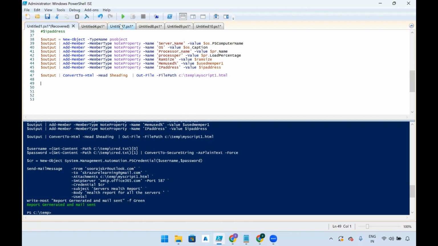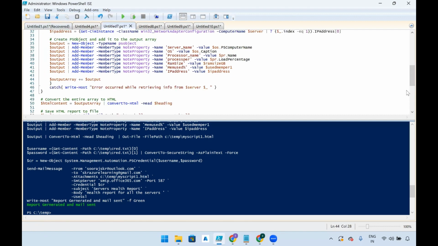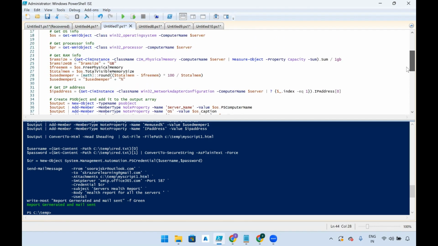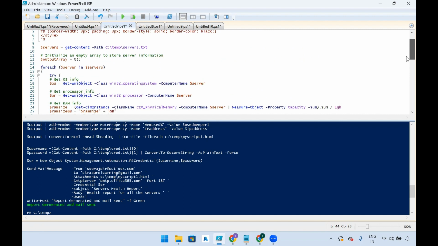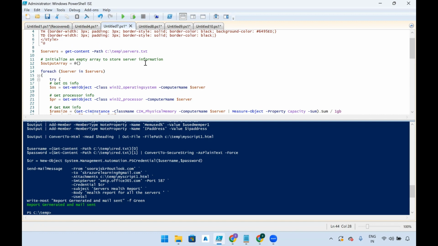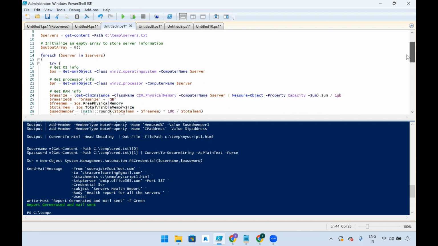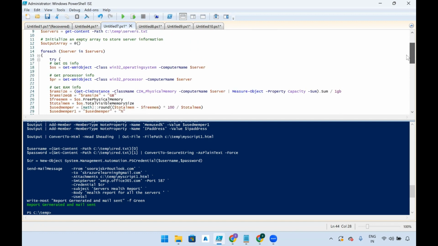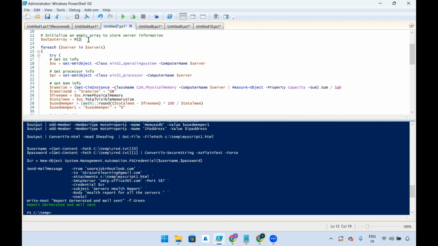So for that, we initially declare one empty array, which we saw here. This variable we need to store into one array. Now we declare the empty array here. Just note it down again. Whenever you want this in a script, you can use this.